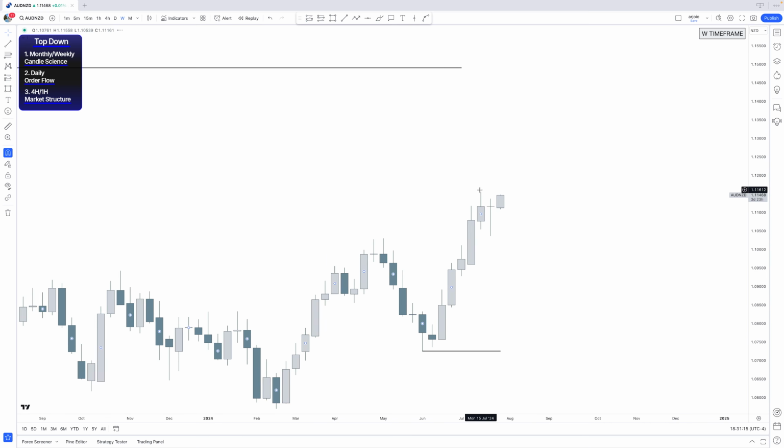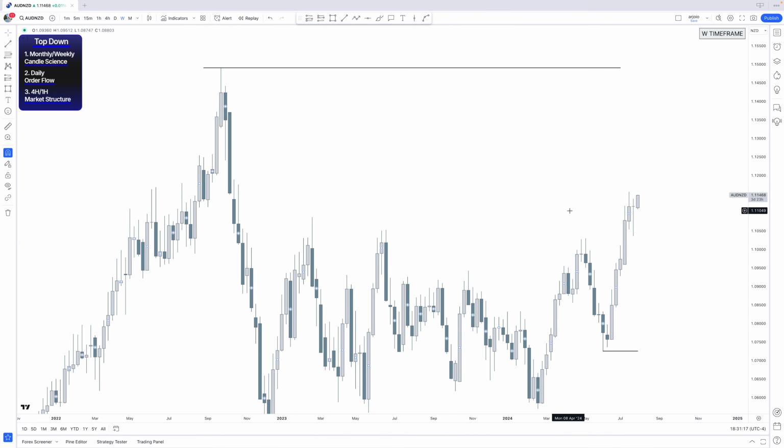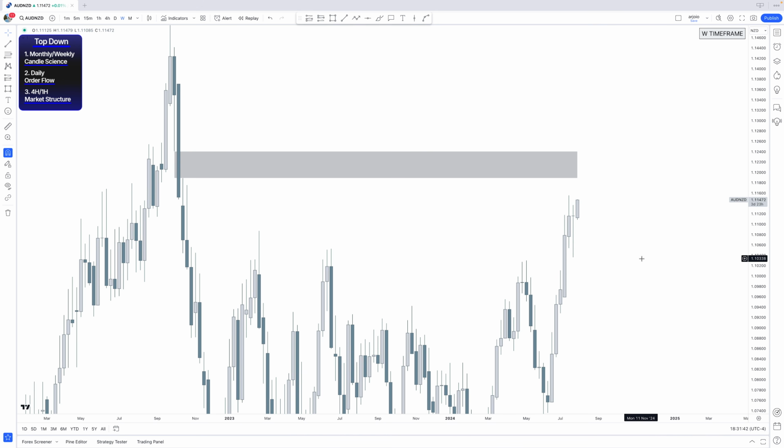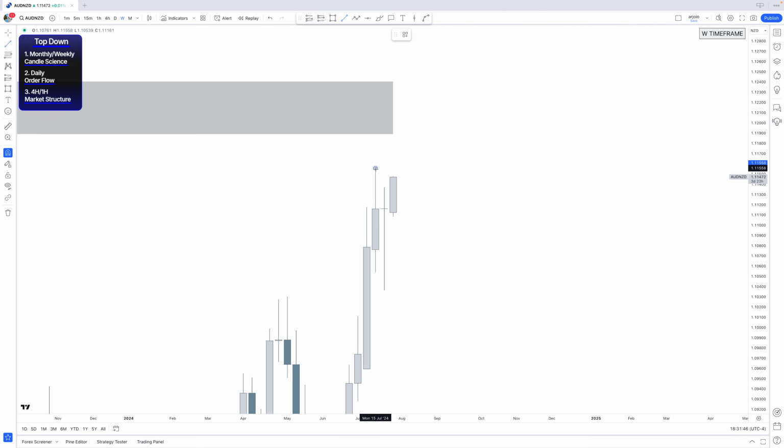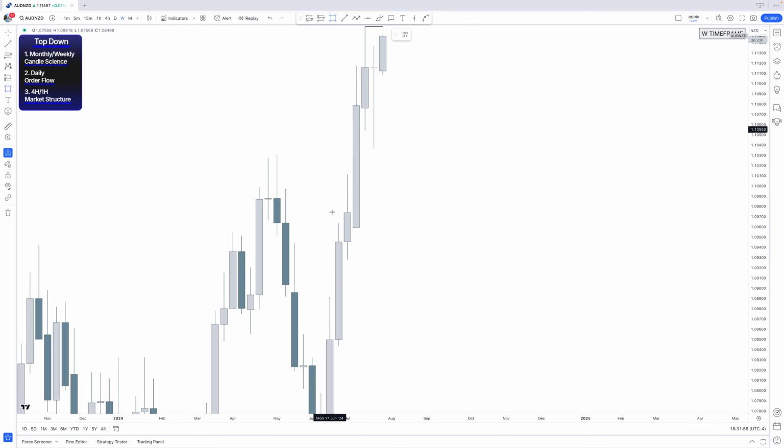Let's dive into the weekly. And if we go down to the weekly, we do the same thing. So I want to do the exact same thing again. I look at the left right here, and I see that we also have this fair value gap sitting right there. Now looking a little bit closer at price action, we can see that we also have this swing point sitting right there.